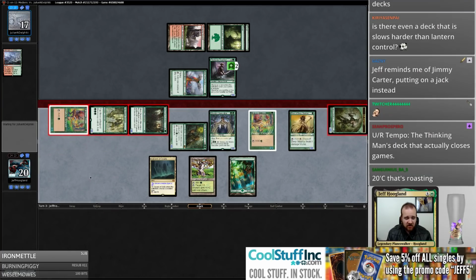They want to eat my Heritage Druid. They take 6 extra here, so I'm fine trading Heritage Druid for 6 points of damage on this board.